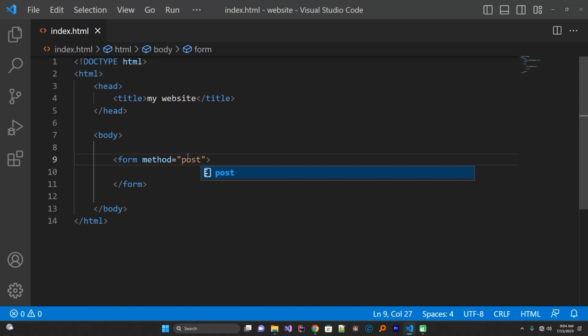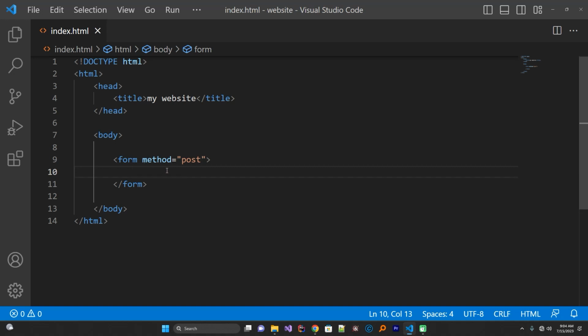Post is used to submit a large amount of data to the server, and it is secure because you don't see the values of the form in the address bar or as part of the address. Okay, so let's get to code. We will explain everything in detail as we move on.